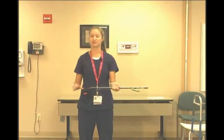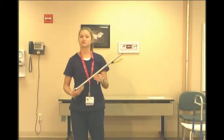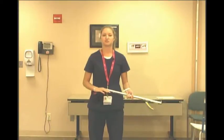The most common form of equipment that I recommend to my patients is called a reacher. Some people also call it a grabber. Of course, it grabs things up off the floor. Very easy to eliminate you having to bend down. People also use it for lightweight items that are up high, grabbing them off of shelves. And the other thing that most people don't think to use it for is dressing.